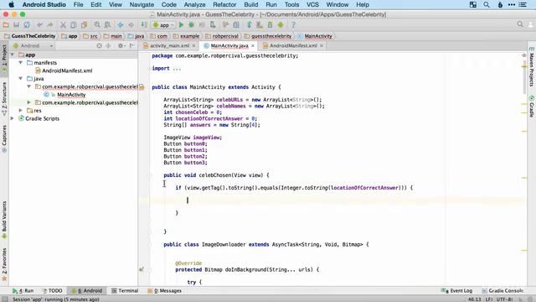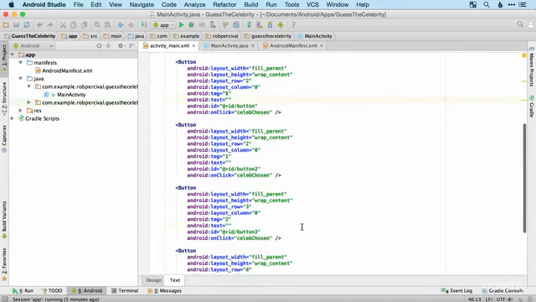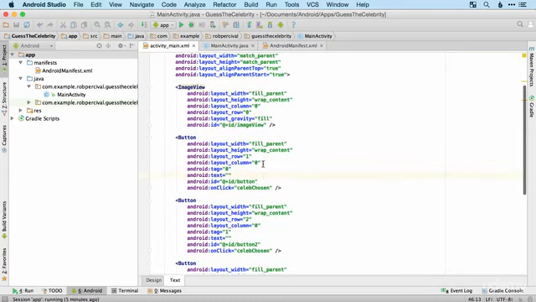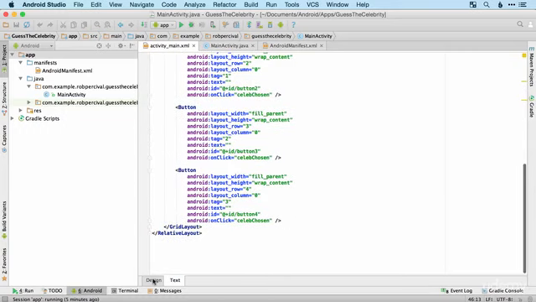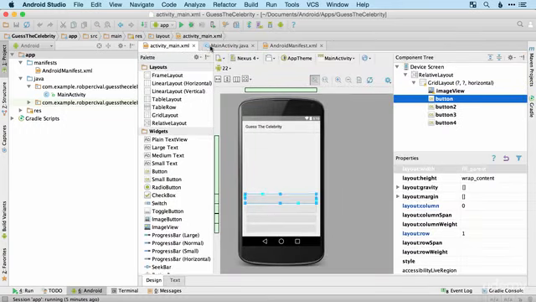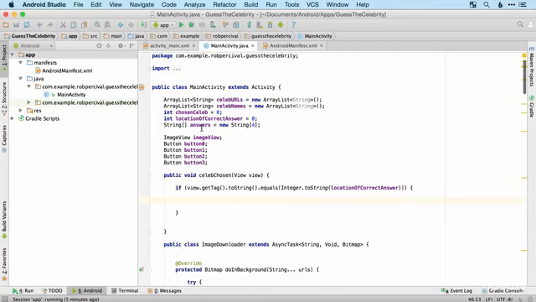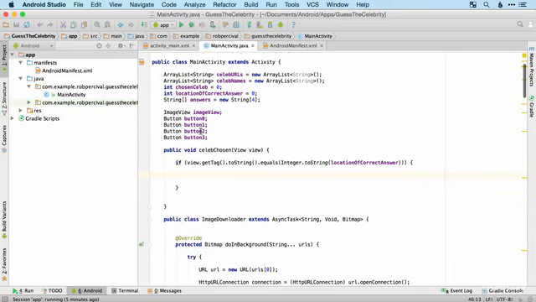So remember, the tags that we chose for our buttons were 0, 1, 2, and 3, which of course match up with the values of answers and also the location of the correct answer. So that's going to be 0, 1, 2, or 3. So if this is it, that means they got it right.